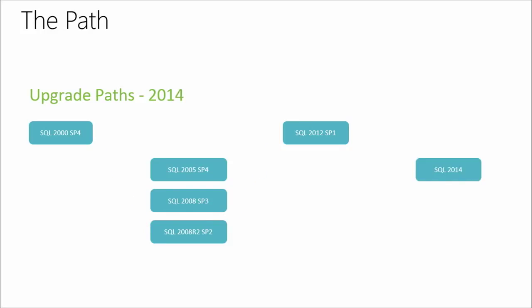Now, when we bring SQL Server 2014 into the mix, what we can see here is, again, as there was with 2012, there is no direct migration path from 2000. However, SQL Server 2005 Service Pack 4 to 2014 directly is a supported migration path. So, with people who've got these legacy systems in place at the moment, the ones that are to the back end of the supportability matrix, there is an easier migration path. You may not want to upgrade in place, so you want to refresh your hardware platform as well.